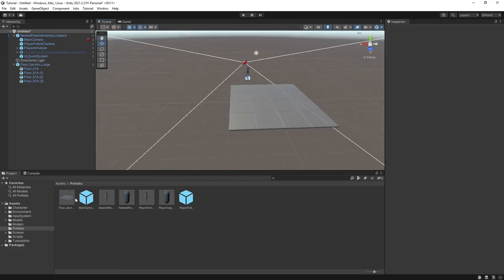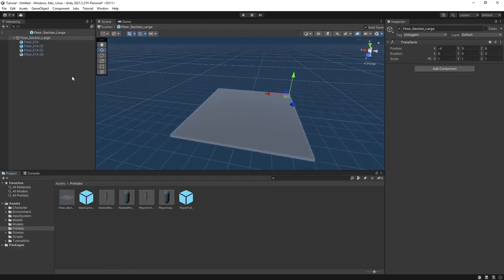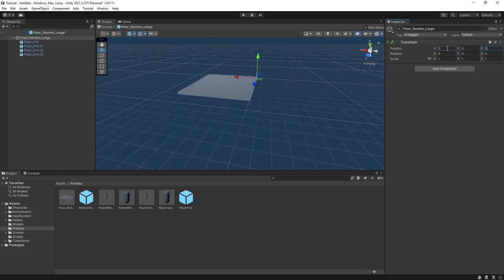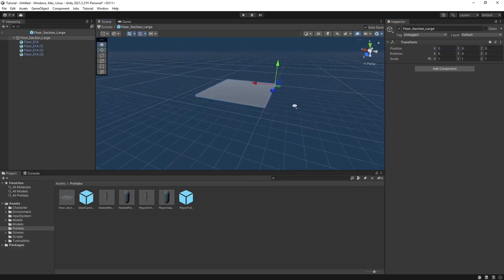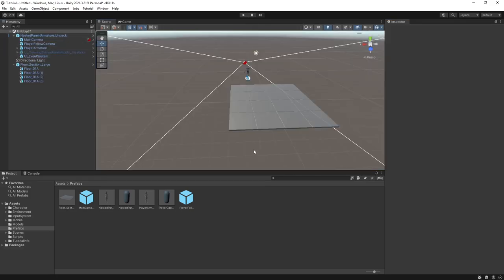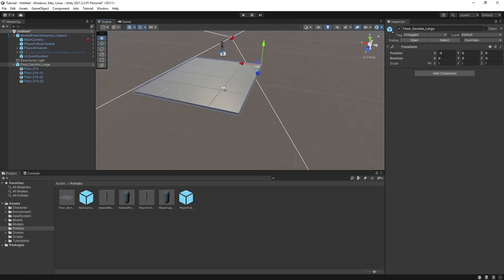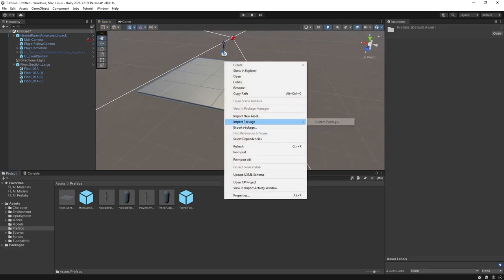But just for a little bit of cleanup purposes, we're going to double-click this. That's going to take us into the prefab. I'm going to select the main piece up here, not the components, or the game object, should I say. You see it's at -4, 0, 0, whatever. I like to zero these back out, and it might mess it up in the game world. But I'm going to zero it back out. Hit backspace here, or that little back arrow. You can see it shifted the position of this thing, and that's going to happen if you do it this way. Otherwise, you could try doing a right click.